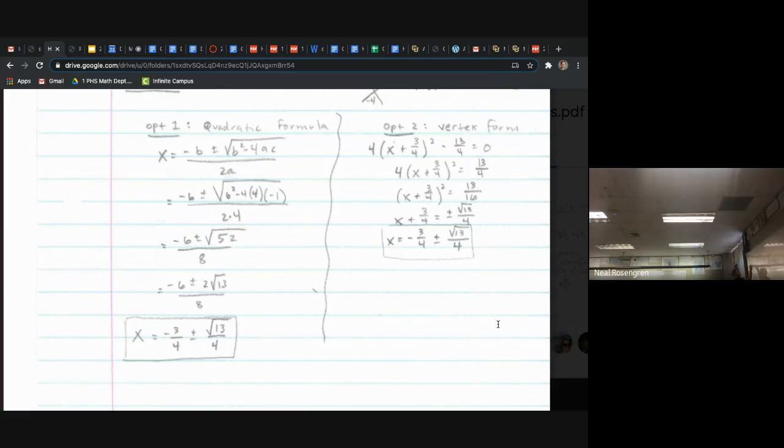Now, some of us might have potentially stopped here, or it's possible you get to here, -6 plus or minus 2 root 13 over 8, and you simplified the 6 and the 2 and did -3 plus or minus the square root of 13 over 4. Negative in front of that 3. And that's cool too. But one thing that I want you to start getting in the habit of, because when we get to 2.4, we get to complex numbers, we're going to have to break these apart. I want you to get in the habit of breaking apart the real part that's rational and the real part that's irrational. Now, here's how we do it. What's 1/5 plus 2/5?